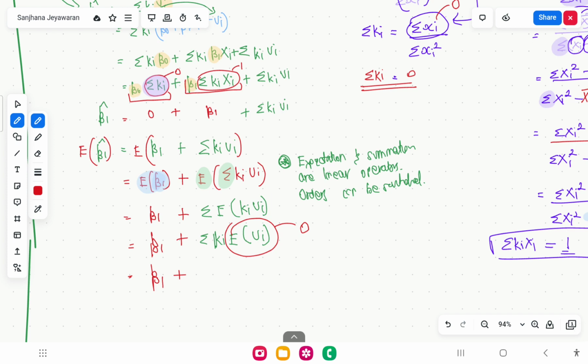So if you are looking at CL3, CL3 says there is sampling variation, and CL4 says that Xers are non-random in repeated sampling. So if you take this expectation of U given X, here we are saying that X's are fixed in repeated sampling. So thereby we can say this is coming from CL4A. And the X's which we are getting, we are saying that there is a sampling variation, that is CL3. So these two assumptions are satisfied over there. Because this part is 0, this entire part is 0, and we end up achieving our goal, that is expectation of beta 1 is equal to beta 1.